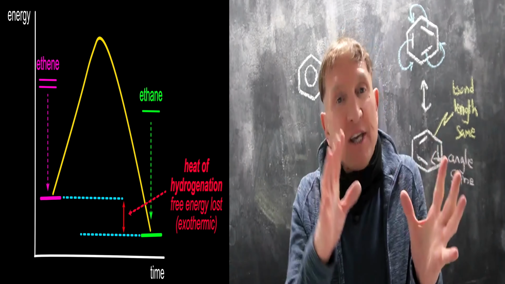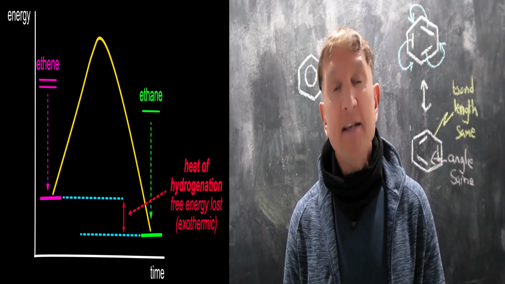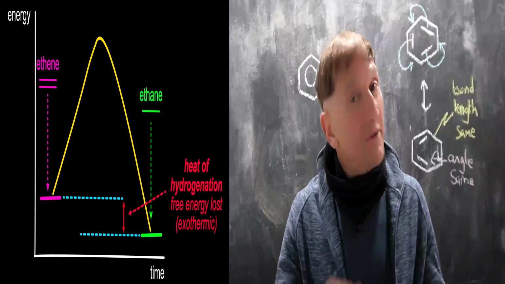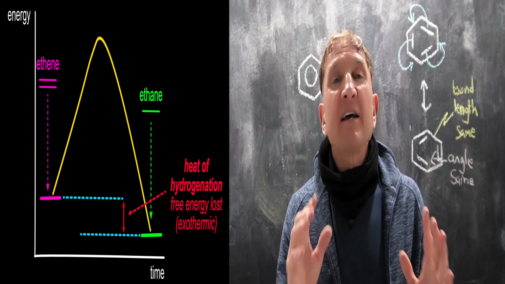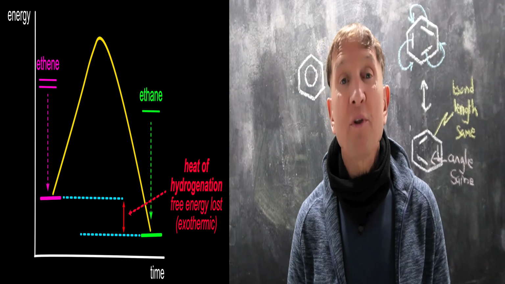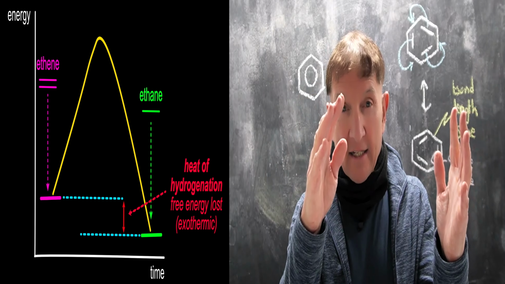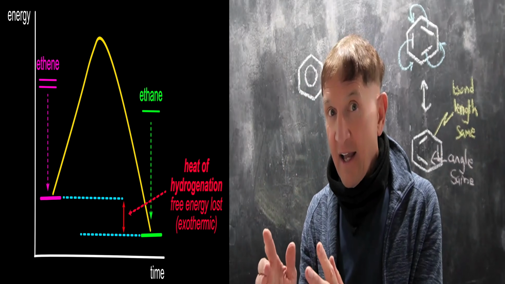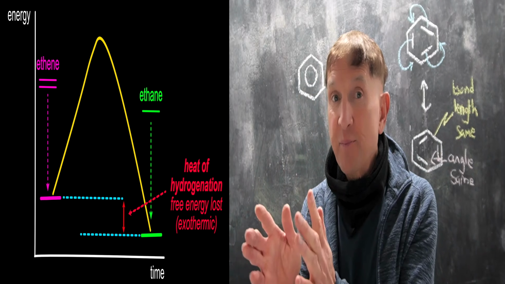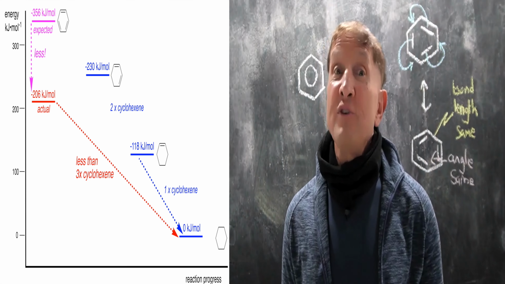If we take an alkene and we hydrogenate it to an alkane, energy is lost. That's the heat of hydrogenation because the alkane is more stable than the alkene. If we take a series of alkenes and hydrogenate to the same product, well, then we can compare how much energy was given out from the alkene going to the alkane. And since the alkane is the same in all cases, then the difference must be the difference in energy of the starting materials. So really interesting.